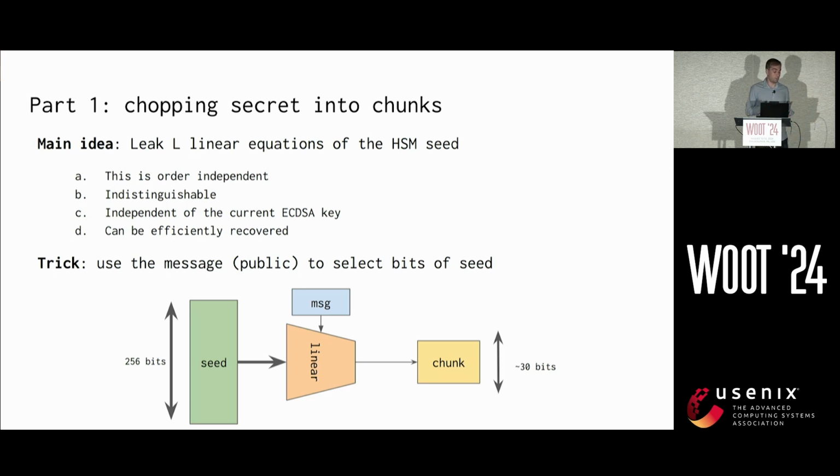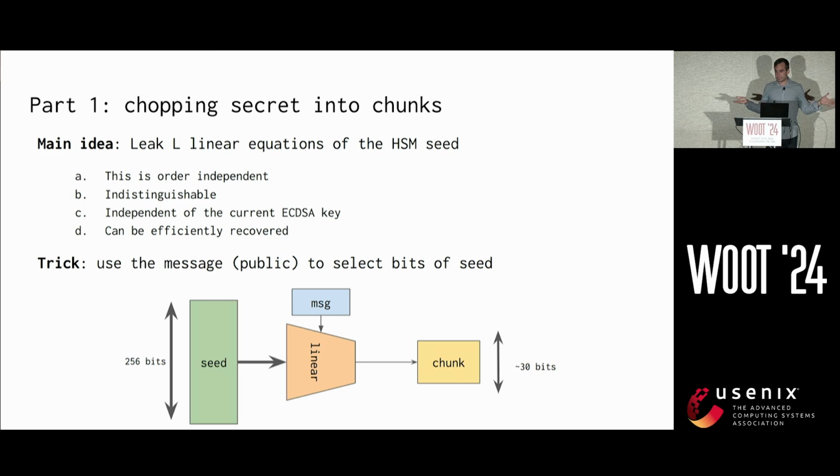If you want to see it as a coding problem, this is a very simple coding problem. We are not leaking a specific chunk of the seed, let's say bits 0 to 10. That would be one way, but it wouldn't be resistant to reorderings or missing parts. Instead, we are leaking a linear combination of the seed bits. Which linear combination? That's indexed by some public information, which is the message. That's what we try to represent there.